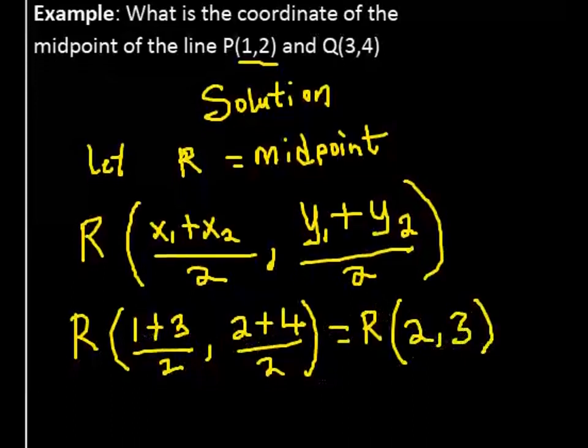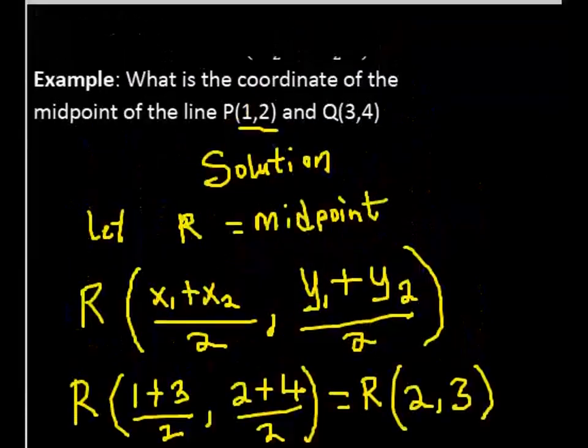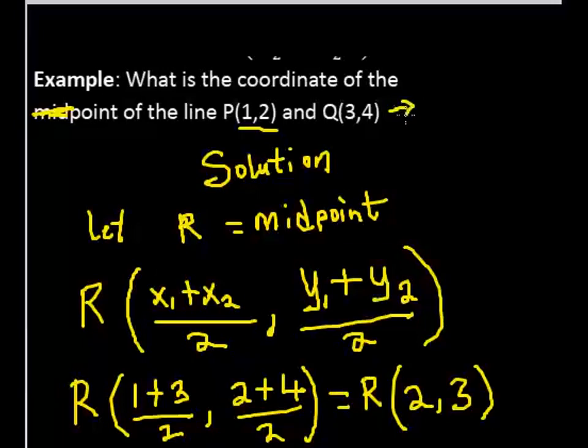Okay, let's say the ratio. Let's say this question now. Let me introduce ratio here. Let's say this is not the midpoint. Let's say what's the coordinate of the point of the line, okay, let me cancel midpoint. Point of line that, let's say with ratio. I don't know how we put the English, but I just want to introduce something here. Let's say with ratio 2:1.